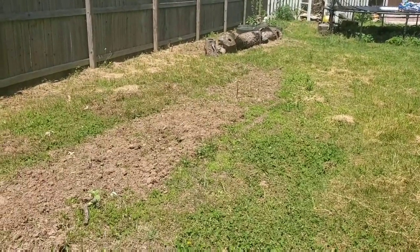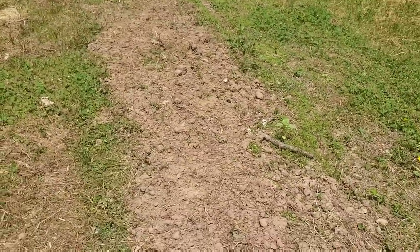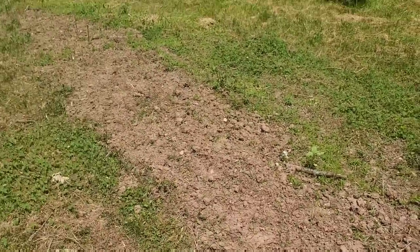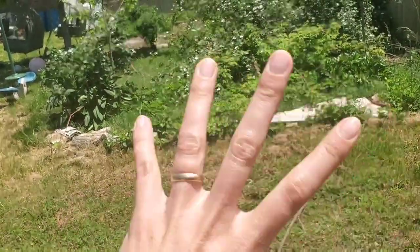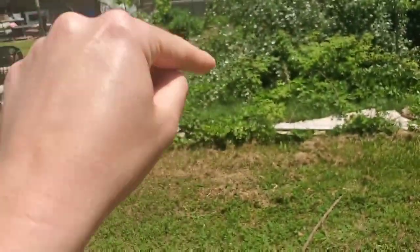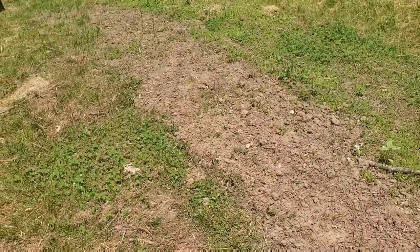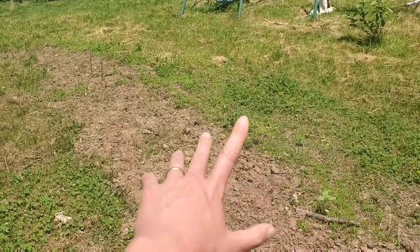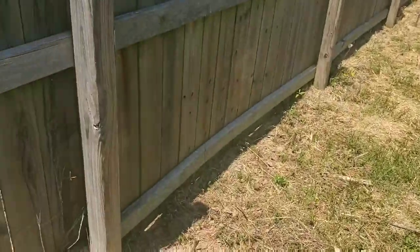This bed has sunflowers, zucchini, squash, and okra. It's not a fancy bed — we just used a hand tiller to work the soil. I don't like this system as much as laying cardboard and mulch, but that's best done in the fall. If you can do it now, do it — it works. You'll just have to cut a hole in the cardboard to put seedlings in. For this bed I had to use seeds. The soil isn't the best, but it works. The sunflowers did great here last year without me doing anything.